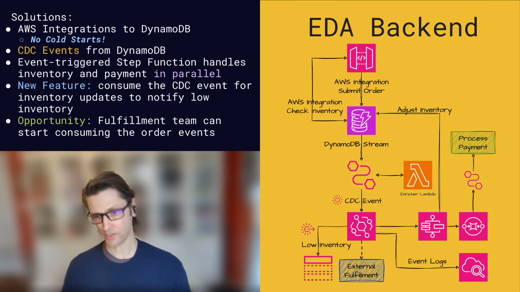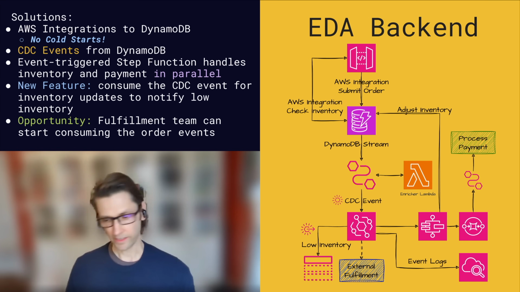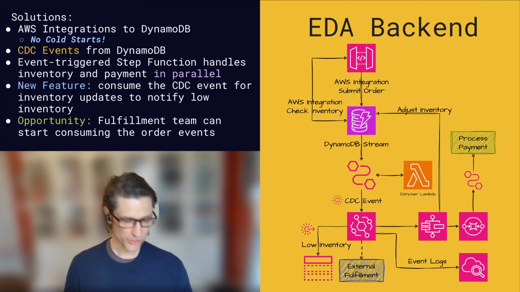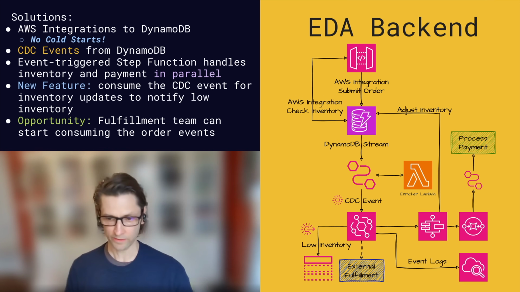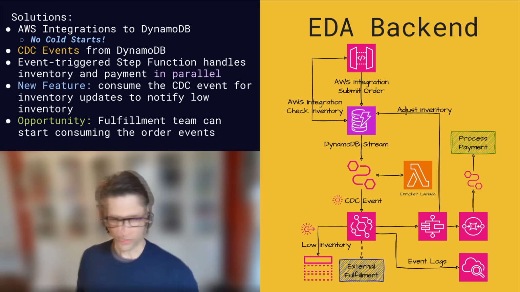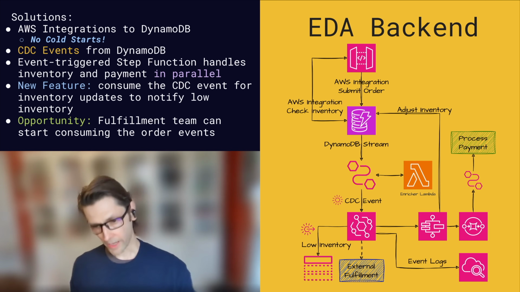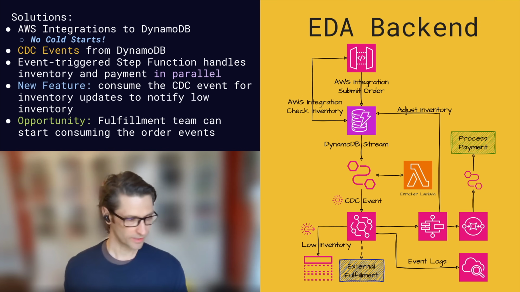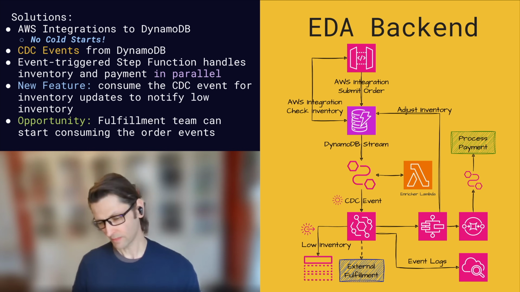So in our architecture, we have the stream coming through. We're going to enrich the data in that stream. So basically what we're going to do is unmarshal the DynamoDB syntax to make it a little bit easier to work with later in the process. And then we're going to repost that event back to EventBridge. From there, we can create a rule that is going to give us that low inventory notification. We'll show how that works a little bit later. It's very cool, I think.